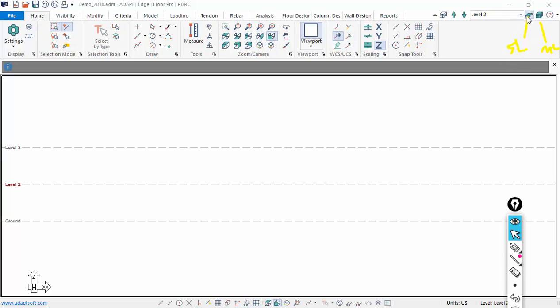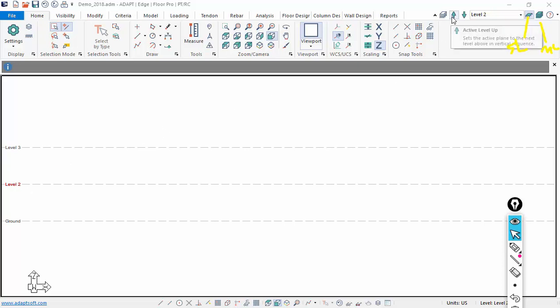So we're mainly going to be working in single level mode, meaning if you had a 20-story structure and you only want to focus on designing level 10 in the same instance of the program, you can just switch to single level and actually analyze only level 10, for example. And in this case, we're talking about level 2. So right now we're in single level mode and the active plane is shown as highlighted red here. That's level 2. So anything I model will be modeled at level 2. If I add columns or walls, those will be referenced from level 2 downward to the ground floor.